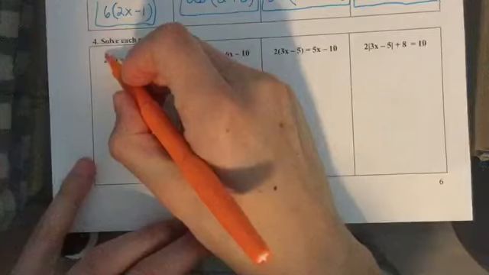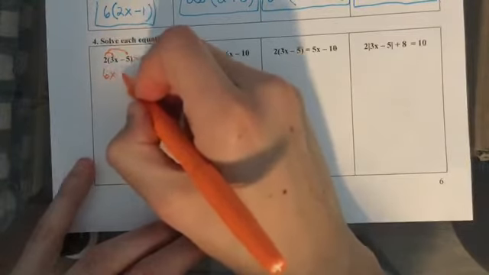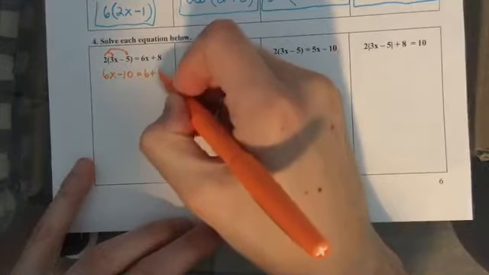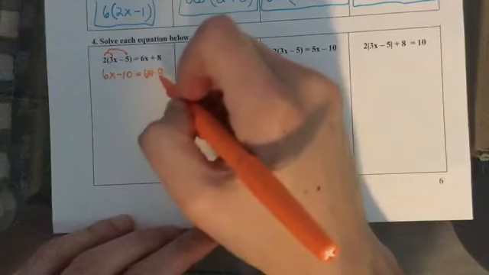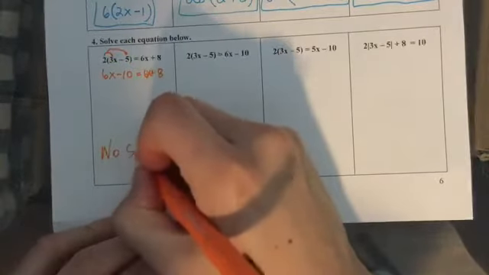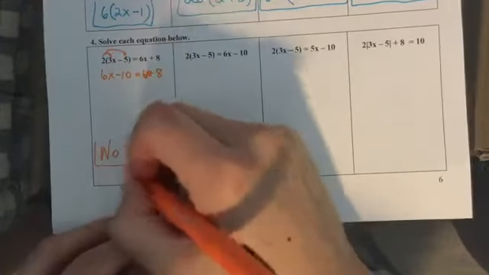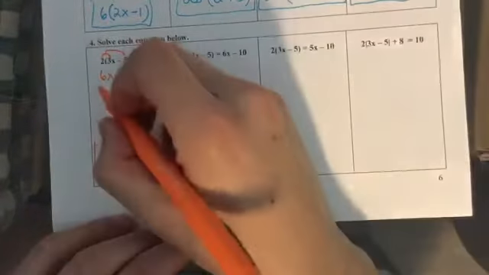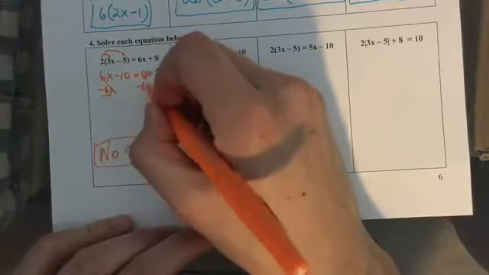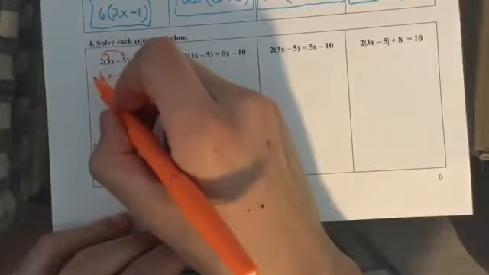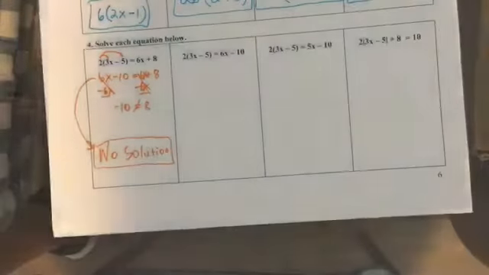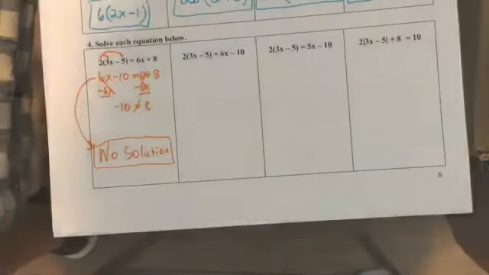Okay. On number 4, we're solving our algebraic equations. Variables on both sides. Let's first distribute that 2 to simplify. 6x minus 10 equals 6x plus 8. Now something I notice here, we've got same variable terms, different constants. That's no solution. Okay, that's our answer. If you remember, we start solving, we get minus 6x, you get negative 10 equals 8. No, that's not possible. No solution. As soon as you get here and you see same variable terms, different constants, you can drop right to your answer of no solution.